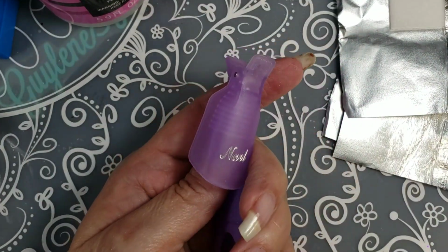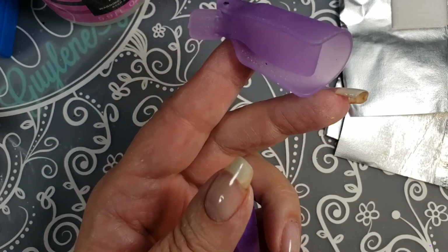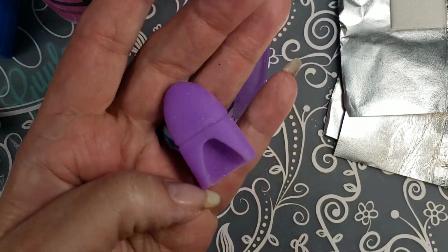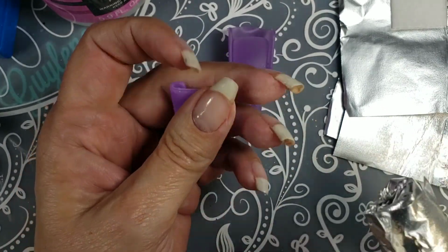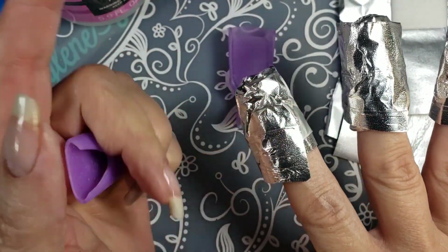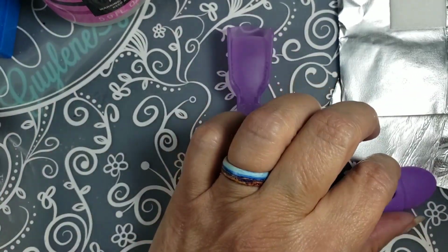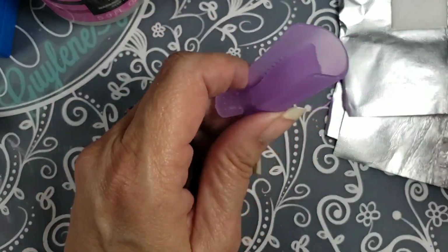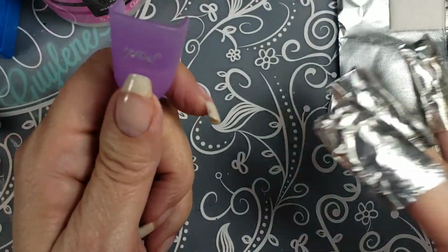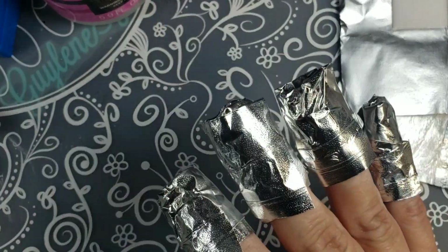There's also these that you could put cotton in and clamp them on. I don't like them. There's these, same thing. Put a piece of cotton soaked in acetone on your nail and slip that over your nail. It just squishes out the acetone. I don't like those either. I mean, these were okay. I liked them when they first came out, but this is just my preferred method.